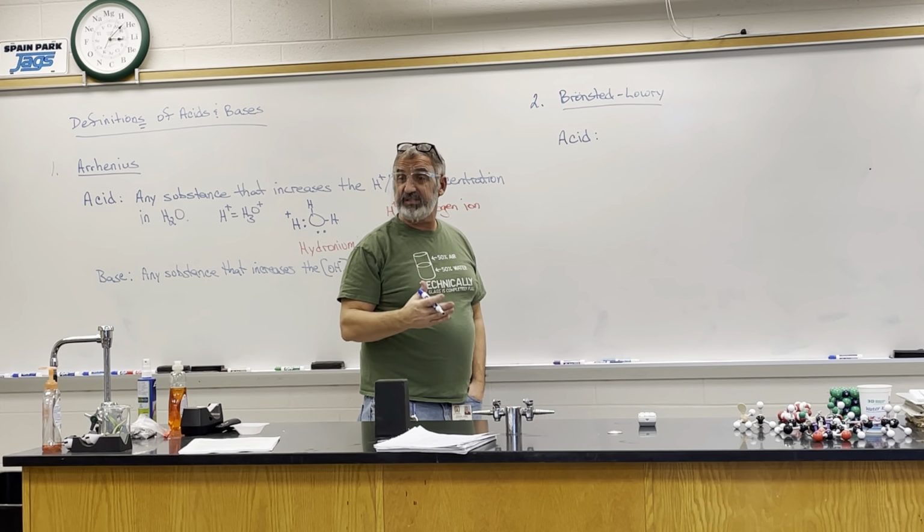Notice now we don't have anything to do with OH minus, and it doesn't have to be in water. But if I look at just your standard HCl plus H2O, it's going to make H3O plus and Cl minus. What type of acid is HCl, strong or weak? Strong. So what does that mean? Ionizes completely, so it's almost all product. So the Ka, the equilibrium constant for this acid, is going to be super high, almost infinity, because the denominator is approaching 0. So it's going way to the products. According to the Arrhenius definition, it's an acid because it's producing H3O plus. But Bronsted just looked at it from a different perspective.